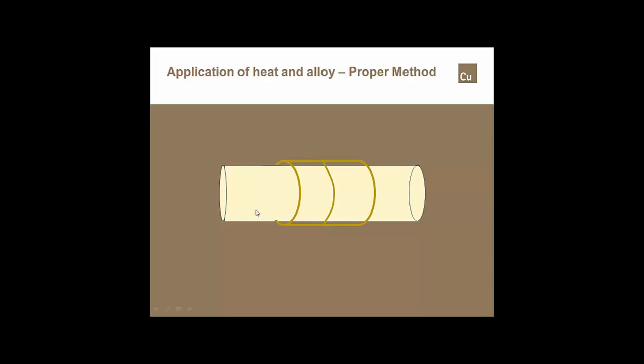We've already preheated the tube. We've already preheated the fitting. We're going to get that torch all the way to the back of the cup. We're going to start feeding alloy a little off of 6 o'clock, and that alloy will always flow in the direction of the greatest amount of heat. So as I work my torch up and my alloy, I always want my alloy behind the torch. And as I get closer to the top, I'm actually pushing flux ahead of that solid alloy. So I've got flux developing right here. I'm pushing alloy in and pushing the flux out.